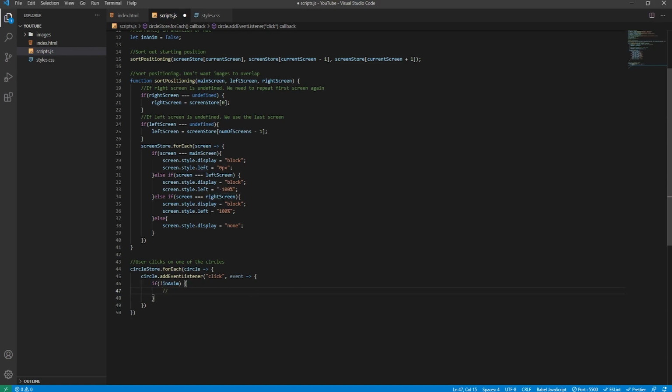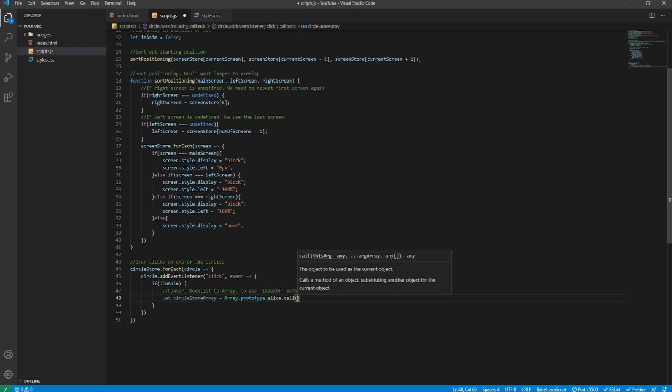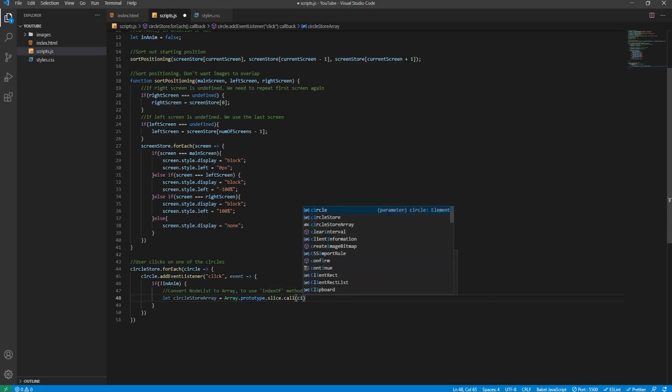And the first thing we'll say in a comment, we'll say convert node list to array to use indexOf method, and then we'll say let circleStoreArray equals Array, this is a default JavaScript method, Array.prototype.slice.call, and open parentheses, inside we pass in the circleStore.